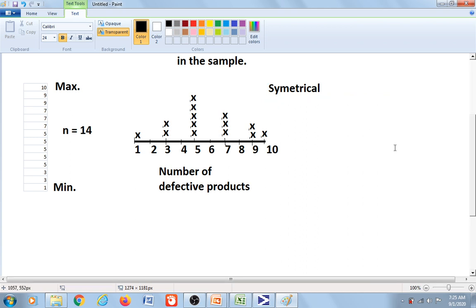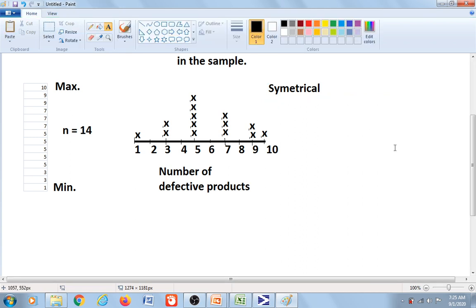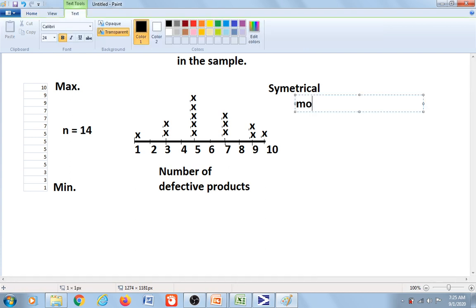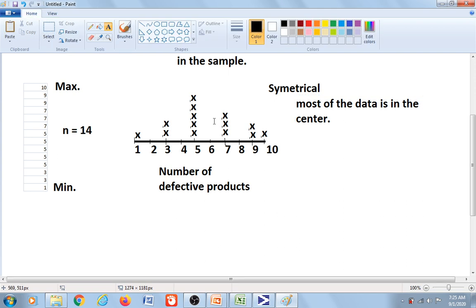Symmetrical means most of the data are in the center. See that most of the data in our dot plot is at the center, so we can say that it is symmetrical.